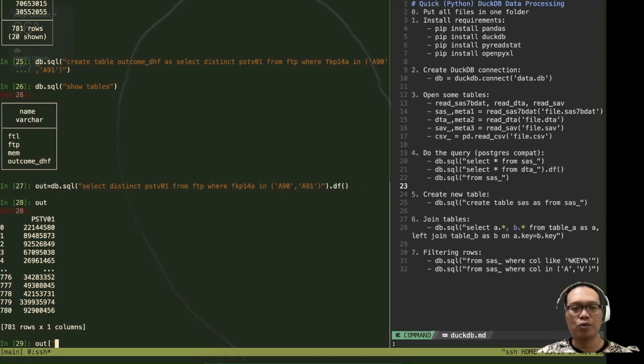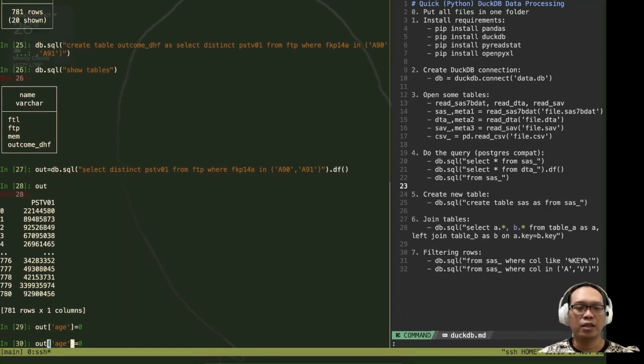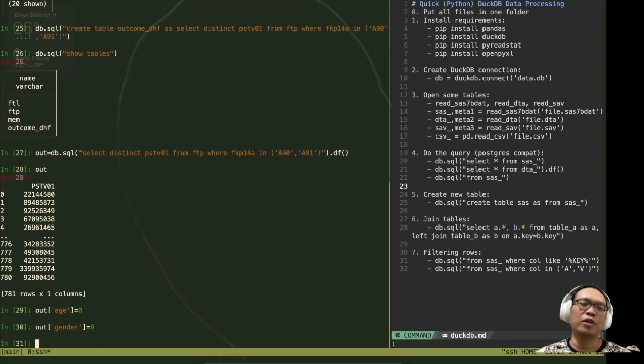For example, I want to add the age column, right? Age would be default. I just put the 0 here, and gender would be 0, meaning female, right, by default. And also, yes, something like this.